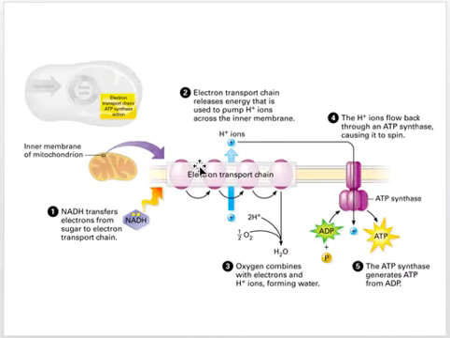In the meantime, the electrons are coming down this chain, and eventually they land with oxygen because it's highly electronegative. It attracts electrons and combines with some of the hydrogen ions that are here, forming water. So those hydrogen ions that flow through, they're going to spin this little rotor or turbine here, and that's going to allow us to phosphorylate ADP. ADP is floating around in here. Phosphates are floating around in here. The energy from the spinning will be used to attach it, and that will give us ATP. And now the cell has ATP available.